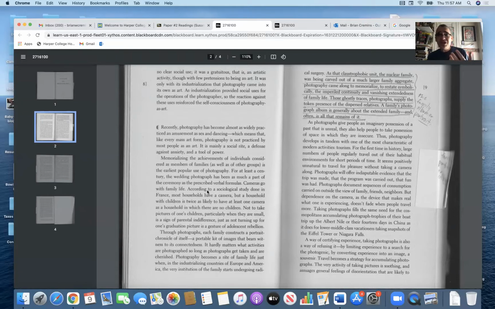Second part is I already mentioned about vacations and how people sometimes overdo it with the photos that they take. Still, it's a form of family photography, but one that's specific to being somewhere new and trying to document your experience, or maybe trying to impress other people to show like, oh, look, I saw the pyramids, or I saw the Eiffel Tower. So that's again, the more satirical part of the essay.